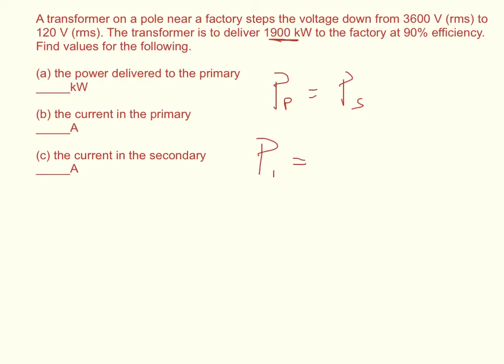P1, is equal to, so it stepped down 90%. So 90% of P1, of the power in the primary, is equal to P2. So I can replace this percent sign and make this 0.9P1 equals P2.